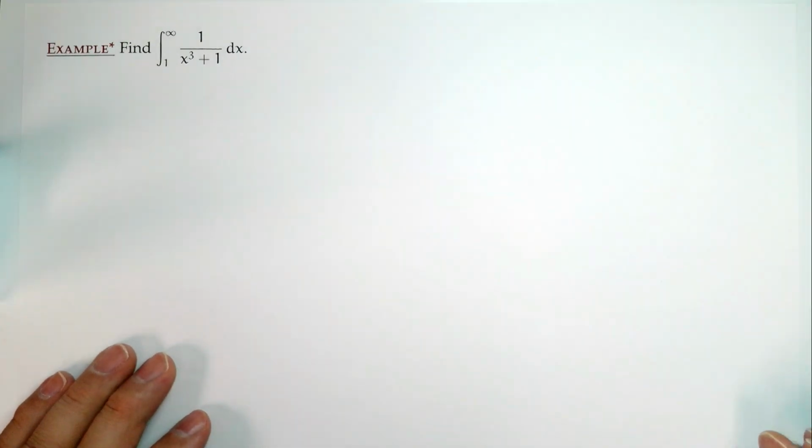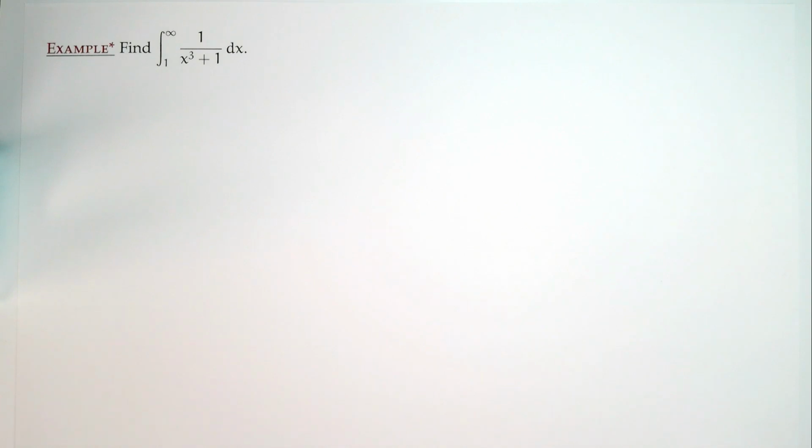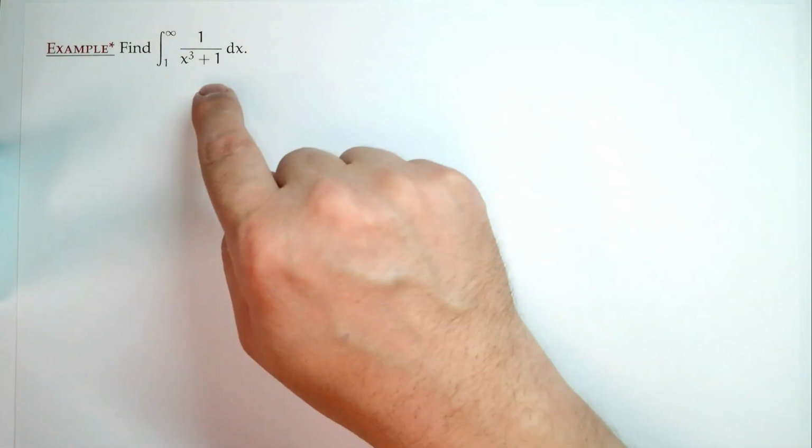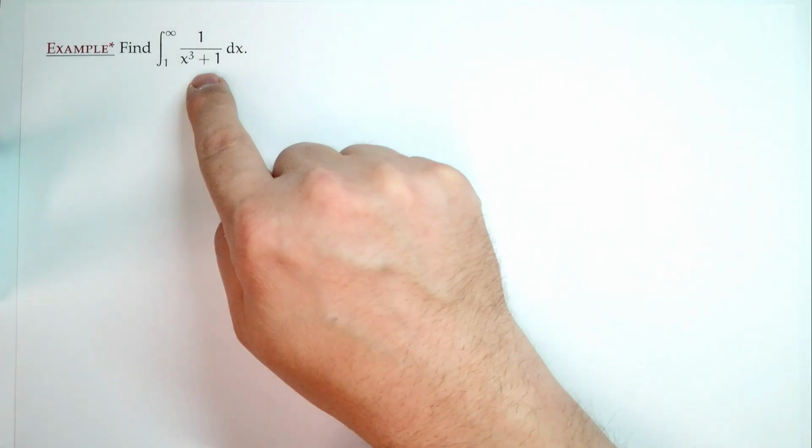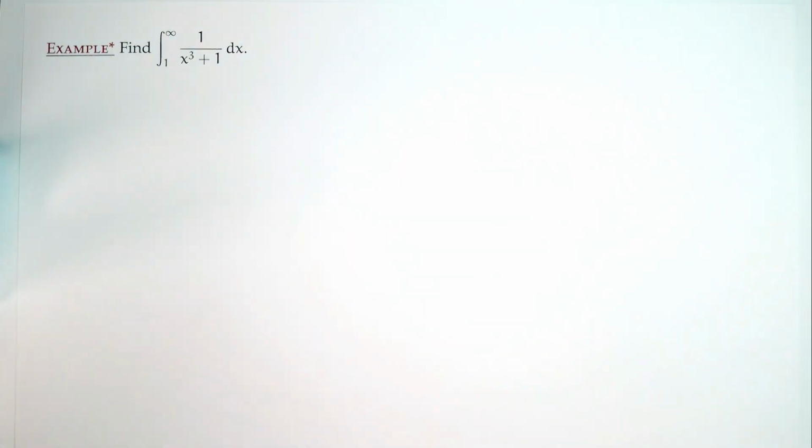All right, now let's do a little bit of a challenge problem. And I suspect this will challenge us. It'll stretch us a bit. The integral from 1 to infinity of 1 over x cubed plus 1. Now, without even doing anything, we can get an idea whether or not it converges or diverges, because 1 over x cubed plus 1 is more or less like 1 over x cubed for all intents and purposes. And 1 over x cubed, doing what we just did, will converge.